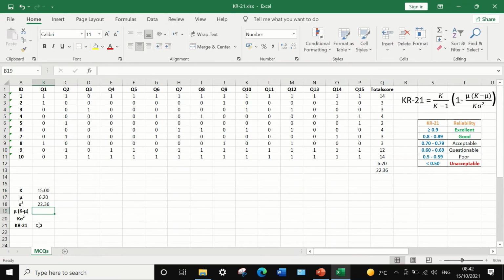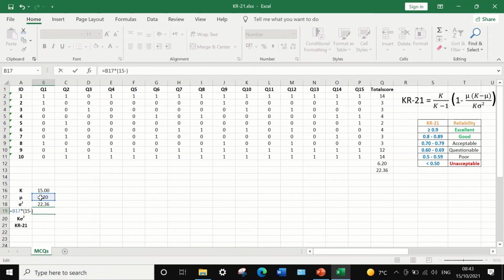Next step is to calculate the upper part in this equation. The way to do that is to insert the equal sign, select the mean, multiply that by, and then open a bracket, and inside the bracket we're going to place the K, which is 15, a minus sign, and then the mean again.